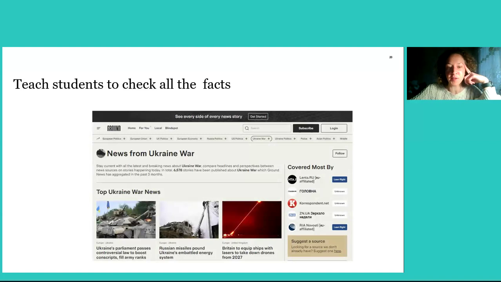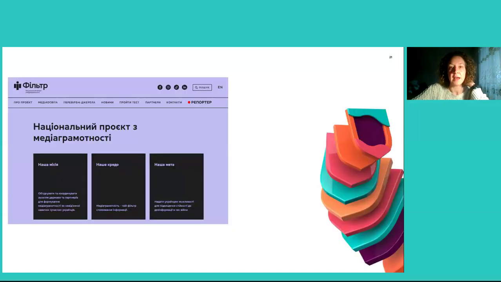And I often use this resource, maybe I've shown you this before, where you can compare how different news is covered in different resources, and the most reliable ones, the most popular ones, and so on are shown here. You can put different topics in this Ground News and see how it works.